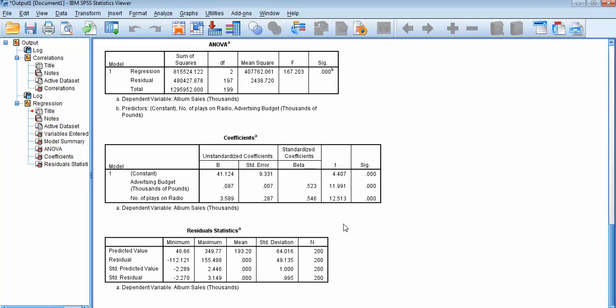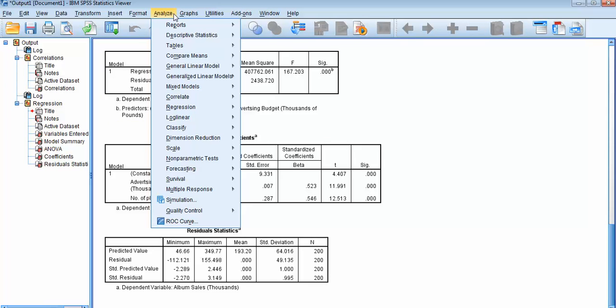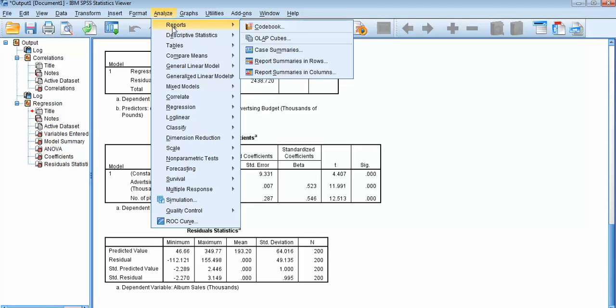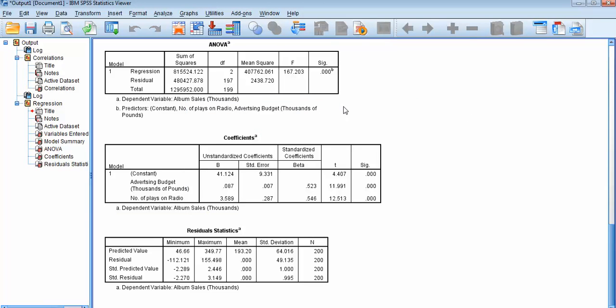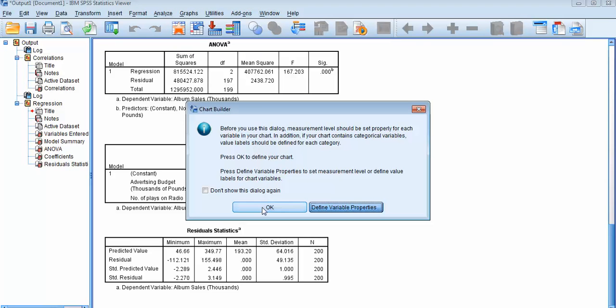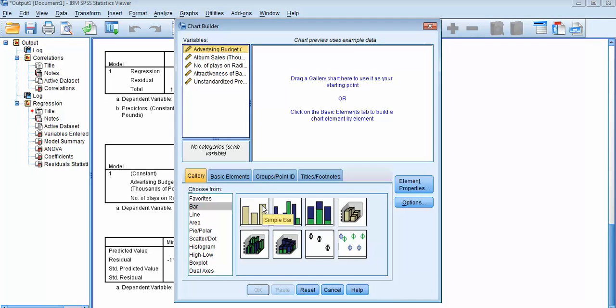Oh, the last thing we want to do is run a scatter plot, looking at the actual data compared to the predicted data. So we'll go to Graphs, Chart Builder. Okay, we'll click on Scatter.